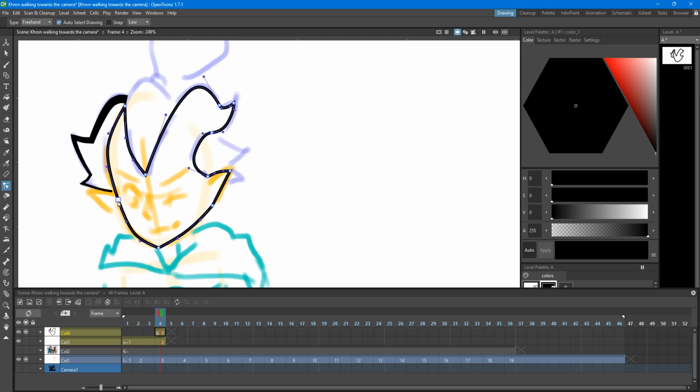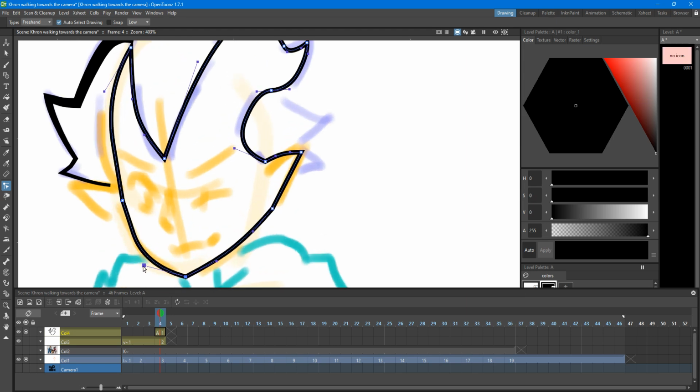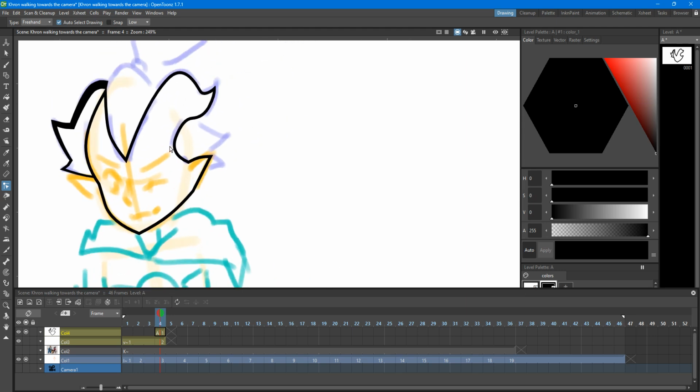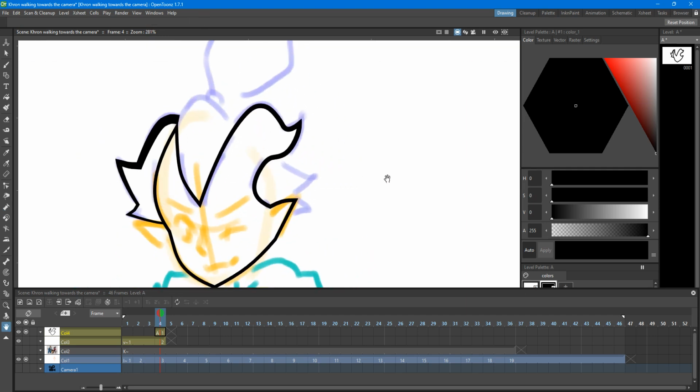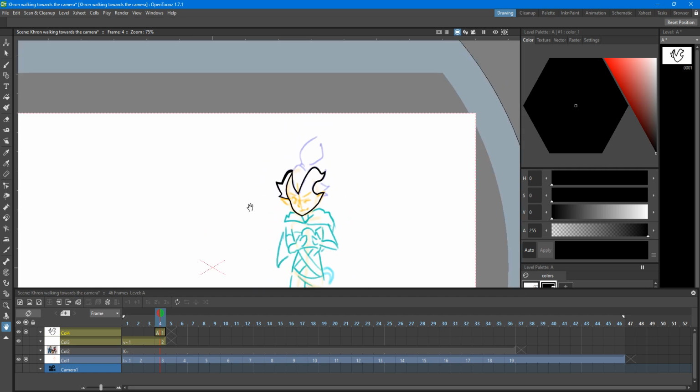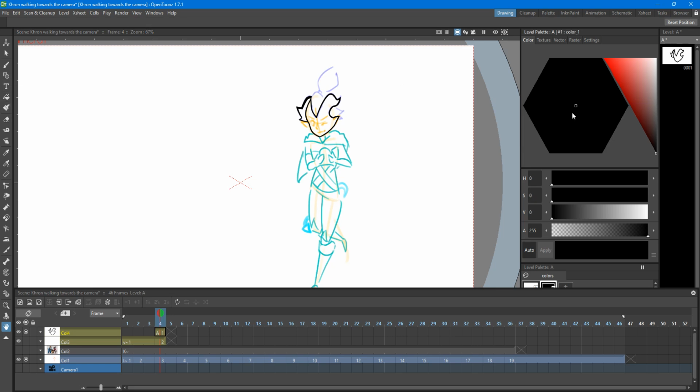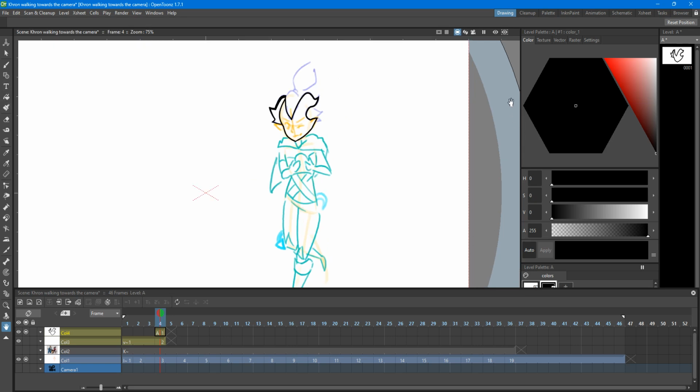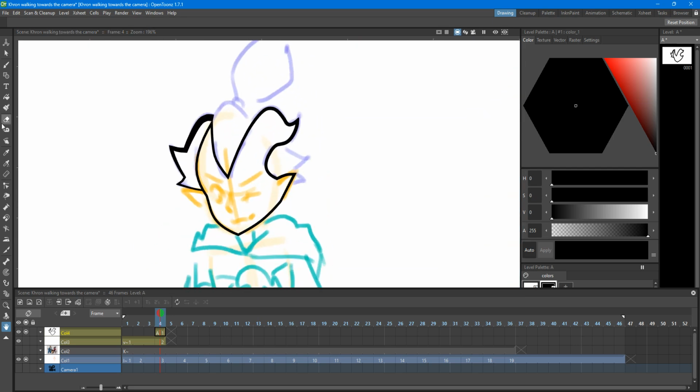So again, we can also edit how these lines are looking. I'm going to make this independent from the other. I'm gonna leave it like that. That's basically it. Just a quicker way of lining it out. Alright. So I'm gonna just make a small process video on this, so you can just watch. I'm gonna speed this up, by the way.